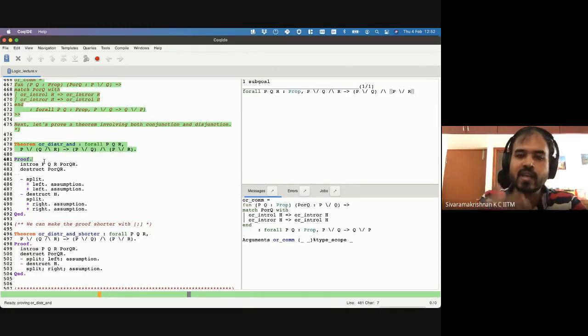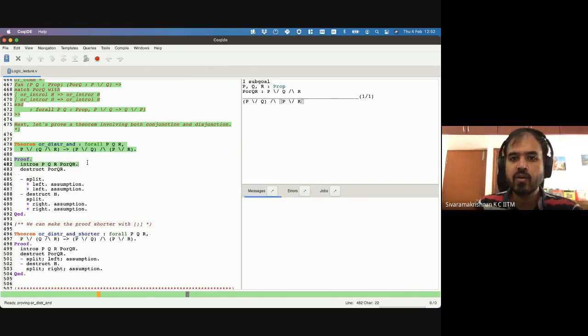So you get this thing. This is typically the procedure, right? Anytime you see a for all, you introduce all the variables and the assumptions as well. So all of the things go there. Now we need to show, what do we have? We have P or Q and R. Coq is not drawing a parenthesis around here, but there is an implicit one around this one, right? So assuming that we have this, we need to show this one.